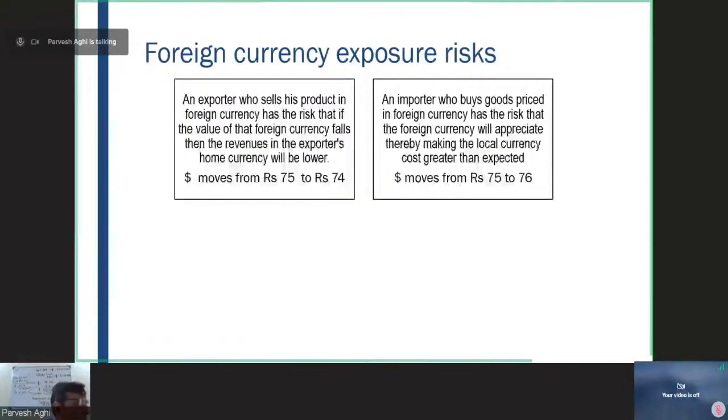So we talk about the foreign currency risk or exposures. Both importers as well as exporters undergo a risk. As an exporter, at the time when you exported the goods, suppose the dollar was at 75, but when you got your money, say after a couple of months, you got it at 74 because the dollar has depreciated, or the rupee has appreciated. So you are getting lesser money. You are losing out money in your profitability because you had made all your calculations that you will be getting 75 rupees per dollar and your profit has taken a hit. But if you are an importer and you have to pay some time after the transaction has taken place, suppose the dollar moves from 75 to 76, you are paying 1 rupee more.